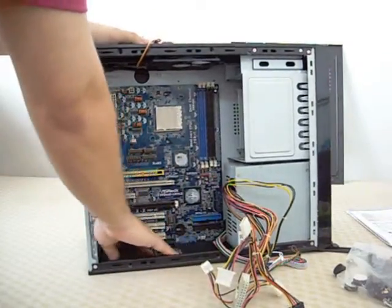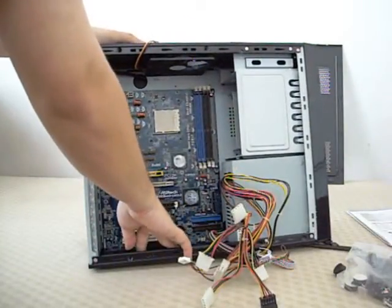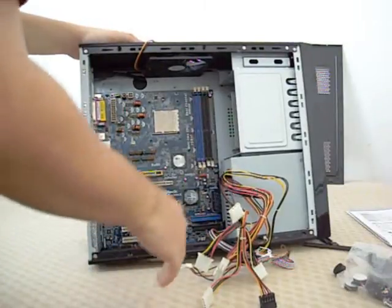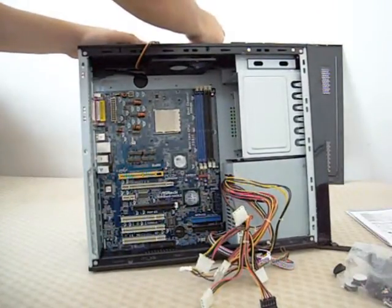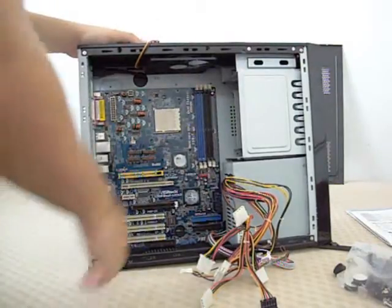So you can put one more fan down here. There's a vent down here. Looks like a 60mm fan. Now, I wouldn't suggest it. It's probably a waste of time. Just stick a fan on the other side, another 120mm fan, and I think you're good to go.